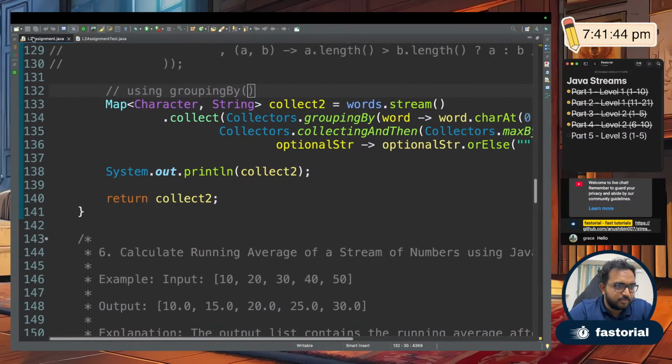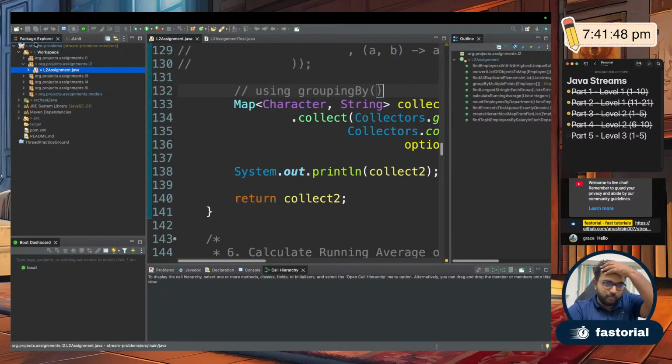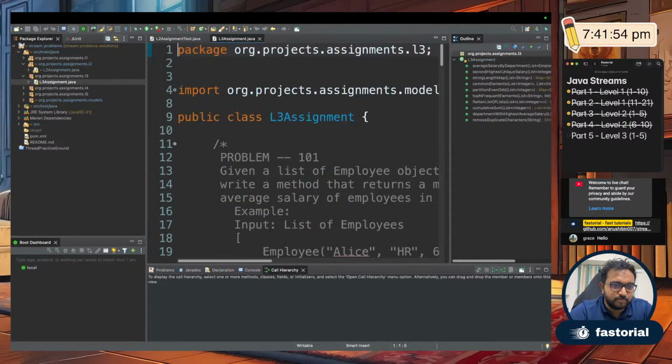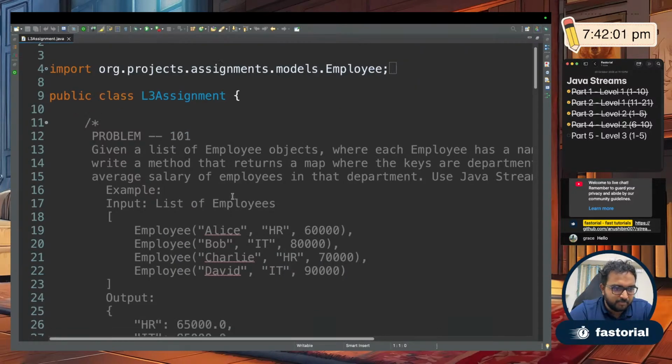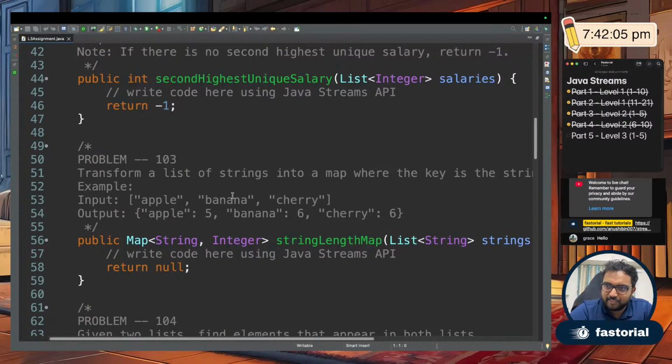Okay. So today we are going to see level 3. I hope my hair and all is fine. So actually, I'm in a bit of a hurry, going to go somewhere else. So this will be a short stream. I'm planning to do the first 5 problems. Let's see how much we can do.